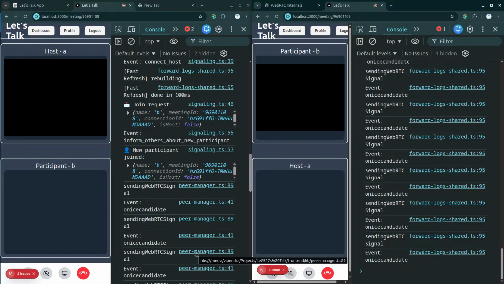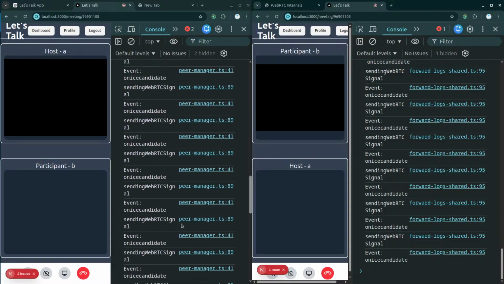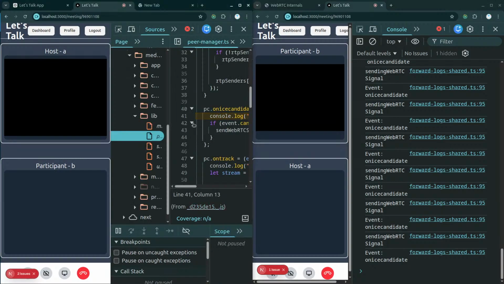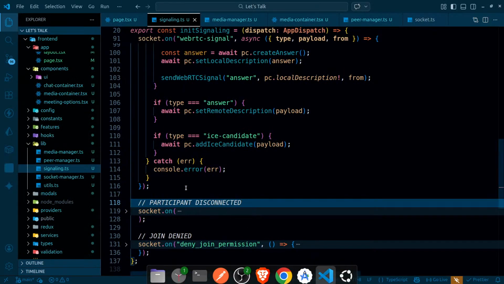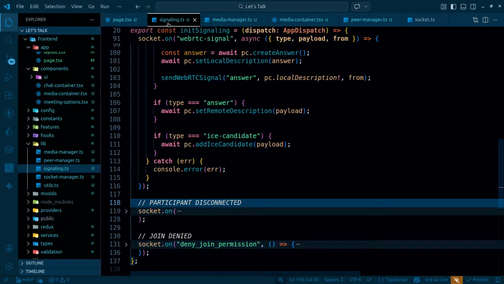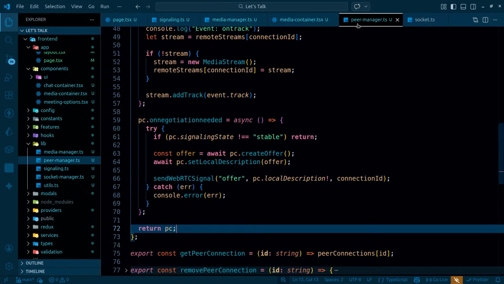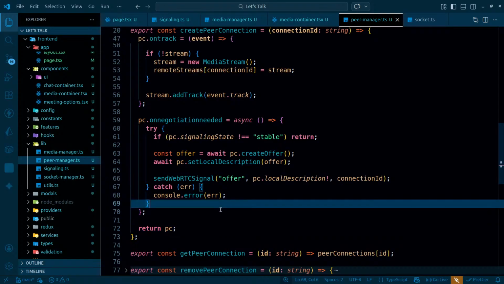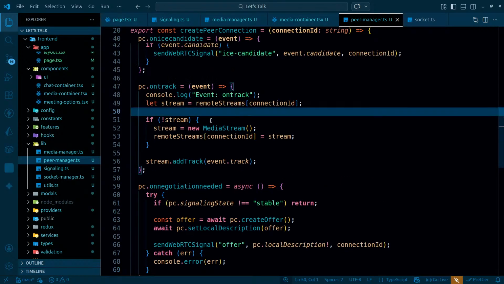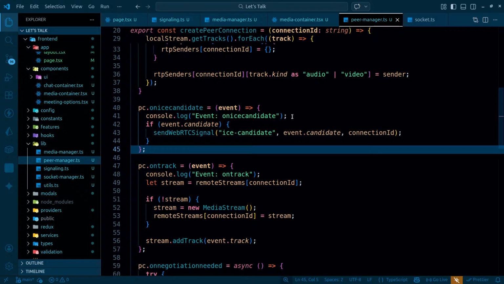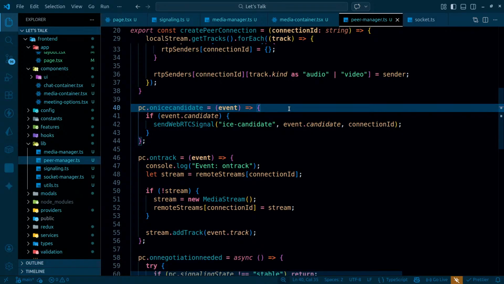These are actually coming from peer manager. The ICE candidate is coming from where? Event on ICE, peer manager, line 41. So whenever I'm getting the ICE candidates, in that case peer manager, this is the one, and whenever I'm getting the candidates on ICE candidate, let me not have this. This thing is done.